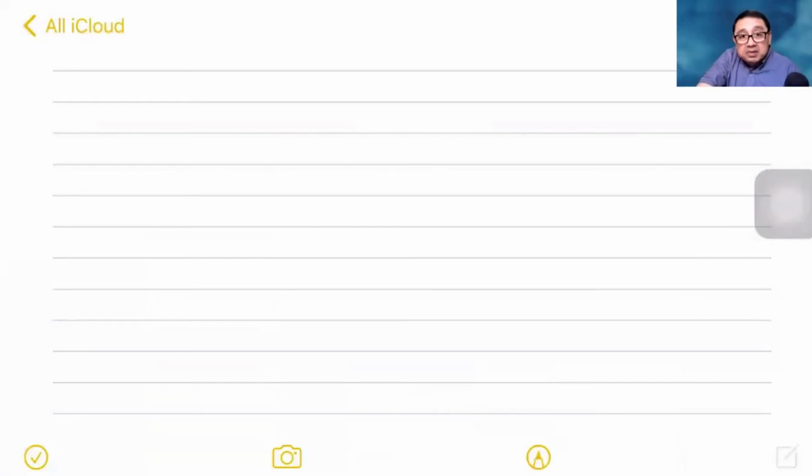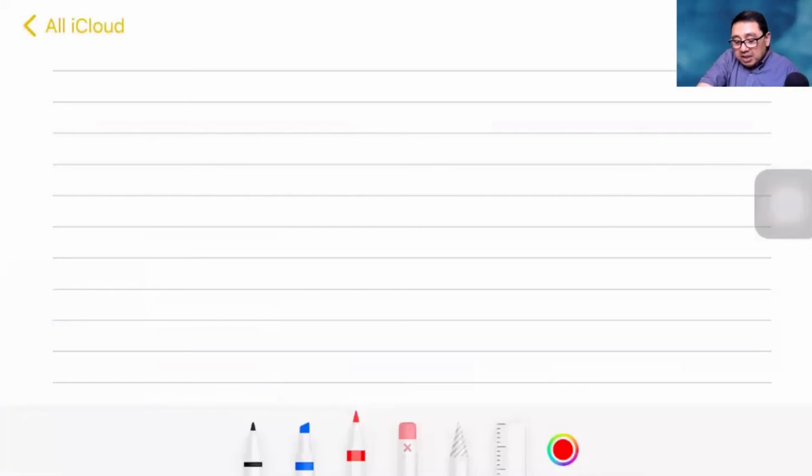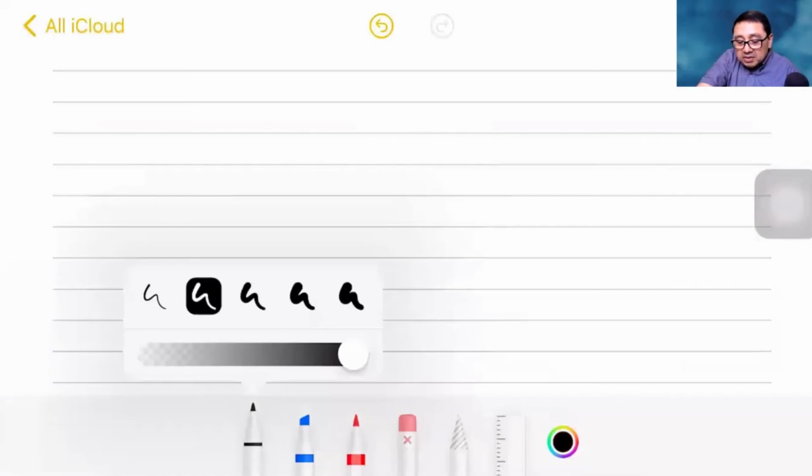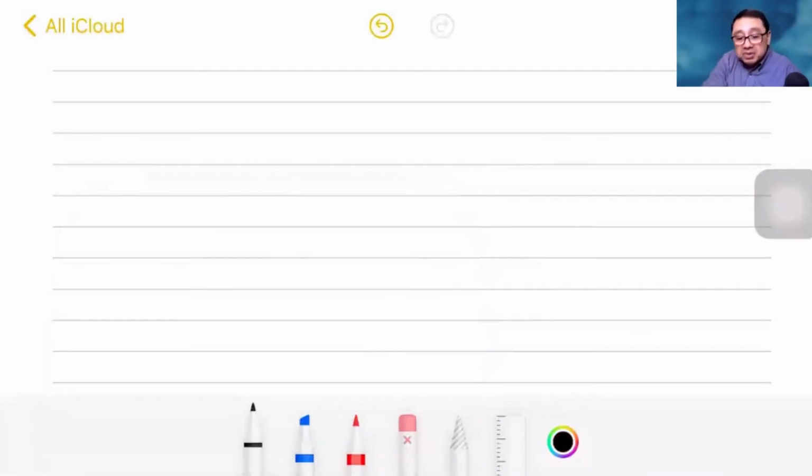And what can you do with it? There is the pen marking there, and you can click the ball pen, and you can also choose the pen width. Let's just look at the one in the middle. Okay. And when you're good to go, you can write down your text.